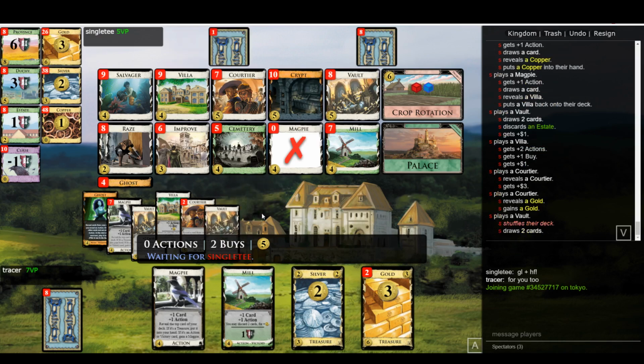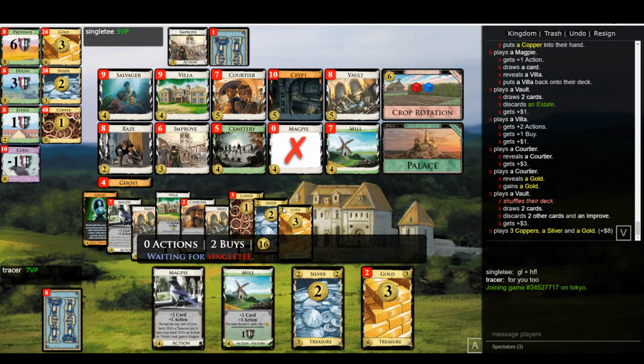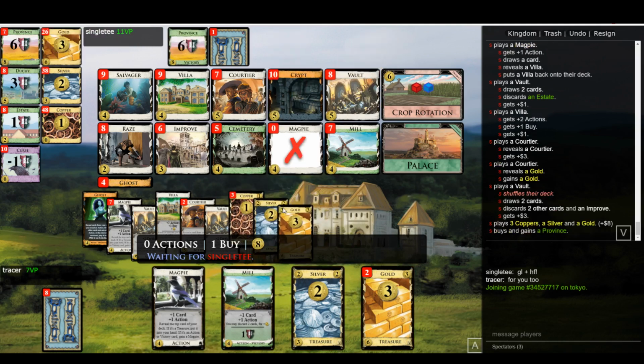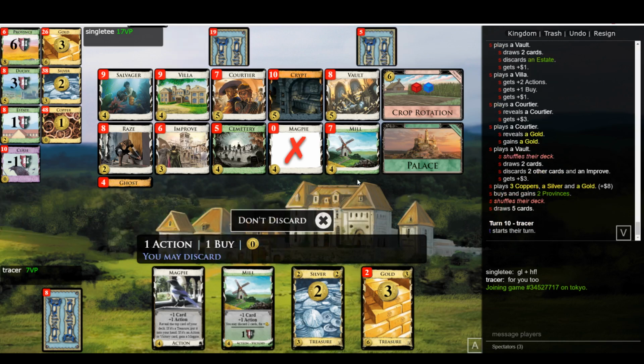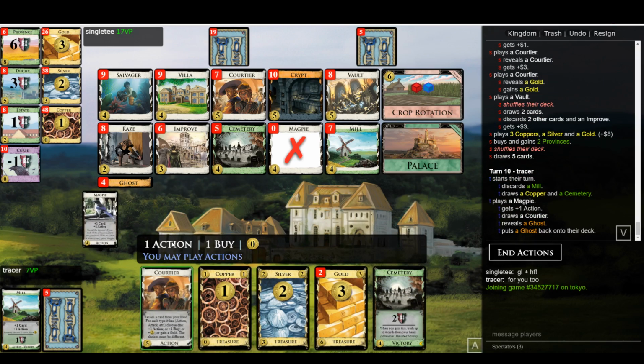How much money am I facing? Too much. $16. That's what we like to see. And also I'm not going to be drawing much because this is all non-treasure.